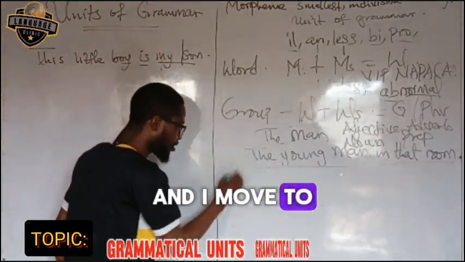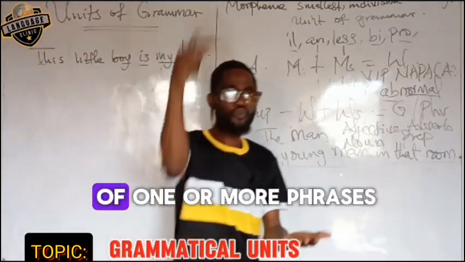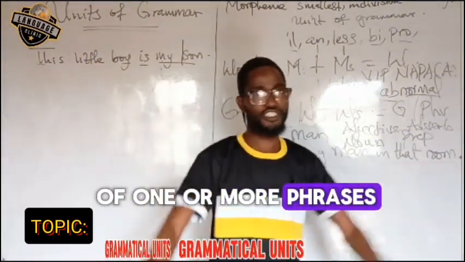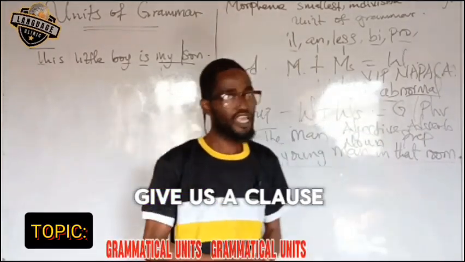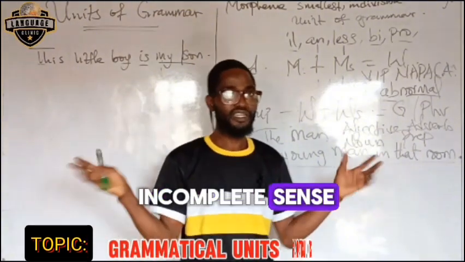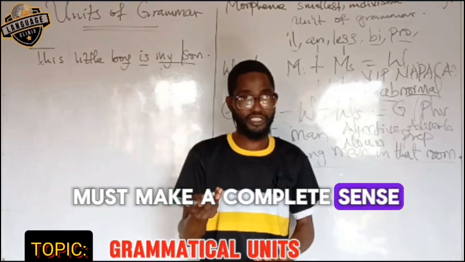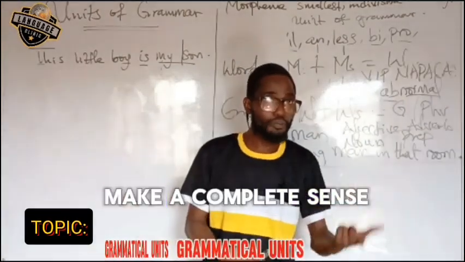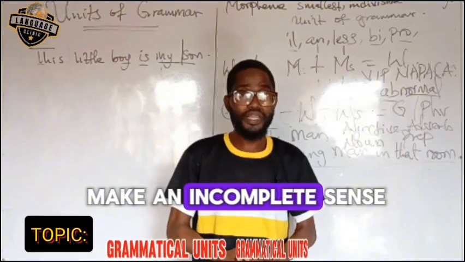Then I move to clause. A clause simply means a combination of one or more phrases. A combination of one or more groups is going to give us a clause that makes complete or incomplete sense. The fact that there is a clause does not mean it must make complete sense. Sometimes a clause can make complete sense, sometimes a clause can make incomplete sense.